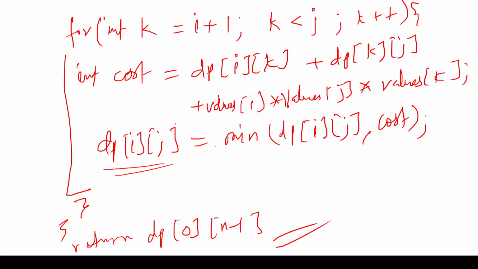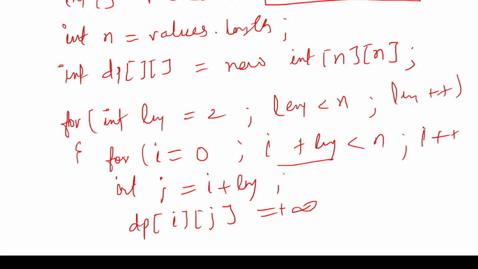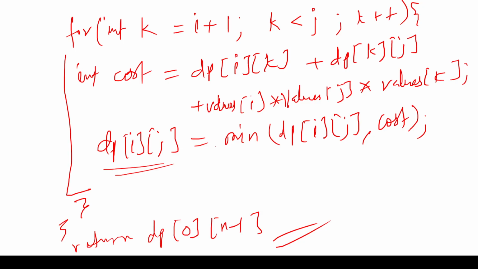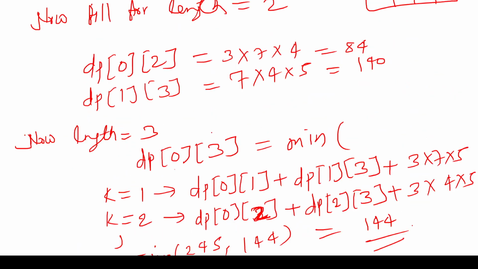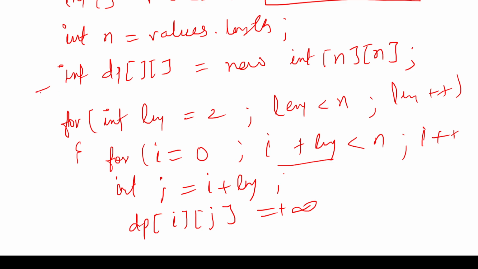And in this way, if you see, we have taken one for loop here, another for loop here, and in between we have taken another for loop. So for the time complexity it will be O of n cube, and for the space complexity it will take O of n square to store the value dp, because dp takes n into n, right? So it will take O of n square, and this is fine. Okay, let's go to the console and try to understand.